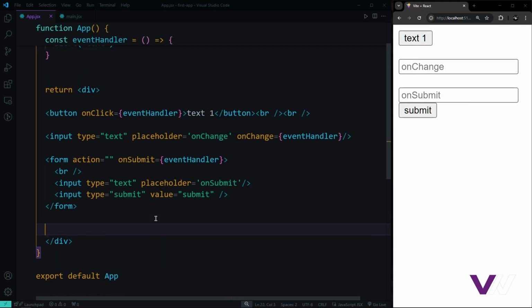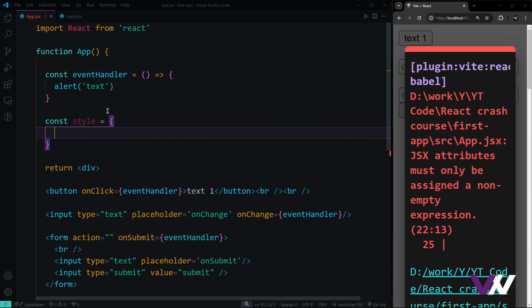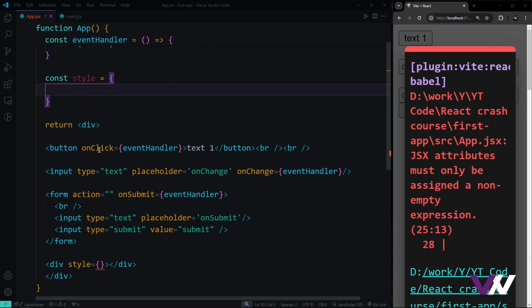After these items, we're going to have some handlers about our mouse, not inputting and clicking. So for that, we're going to create a simple div right here, which has some styles too. So let's actually create an object of style right here. We pass the name of this object into there.